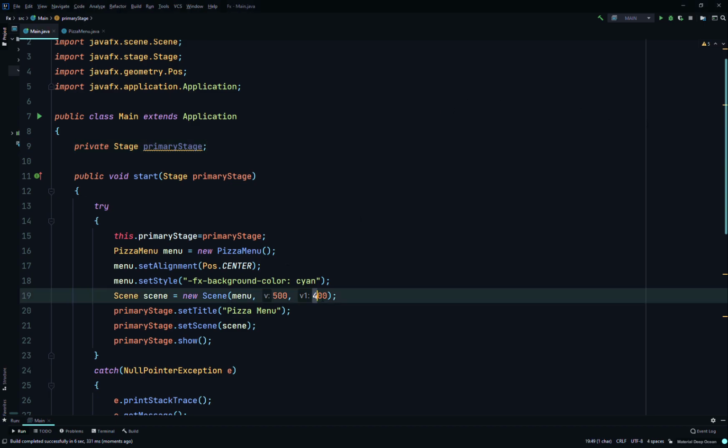Maybe change this to 300 and see if it comes up centered. I think something's a little bit off, the alignment, but it does work. Let's just run it again.